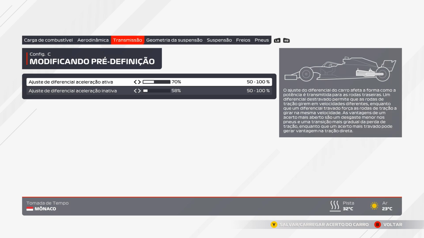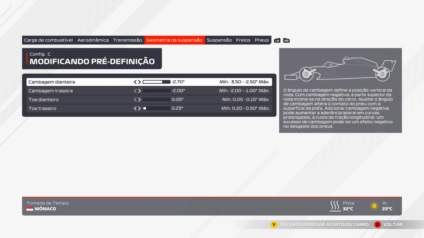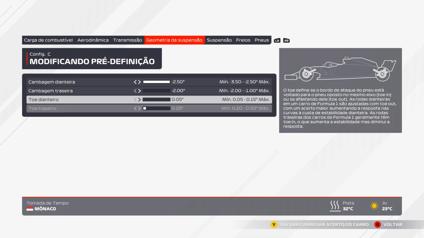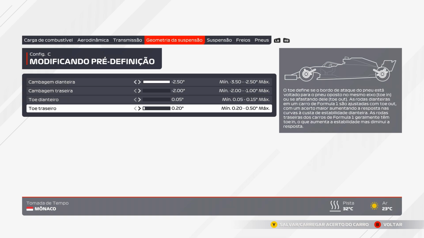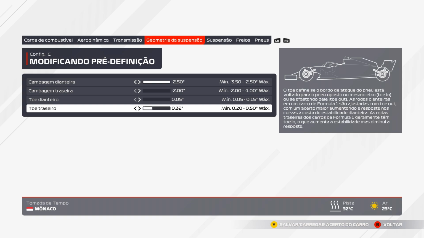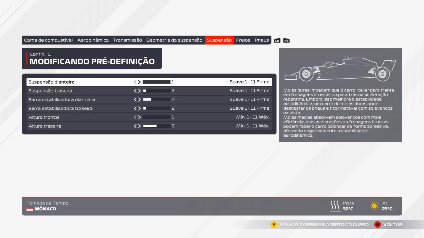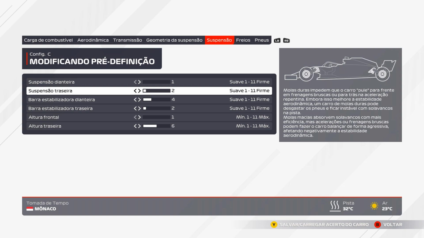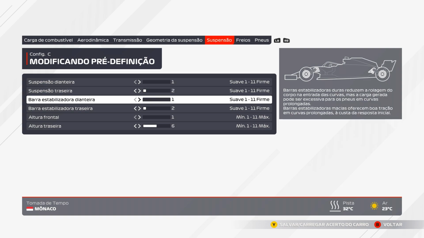And the differential 70-58, I wouldn't recommend 70 because it's too low for a race. I would recommend between 80 and 100. And the off throttle differential, I would recommend from 55 to 58, because lower than 55, it's a lot more rotation than you really need. You will rotate the car a lot, but on the tires it's going to overheat.